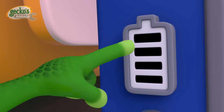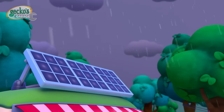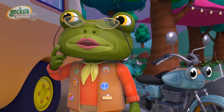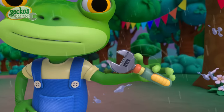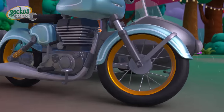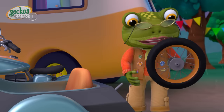Huh? Spinning screwdrivers. No power. The solar-powered charging beds collect their energy from the sun. But there's no sunlight today. We need to find another source of power. What if we gather the energy from the rain with a water wheel? Great idea, Grandma. We can channel the rainwater to turn the wheel. And we can use the water wheel to power a dynamo, which turns movement into electricity that we can charge Green.